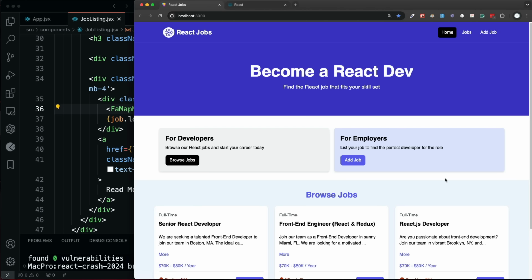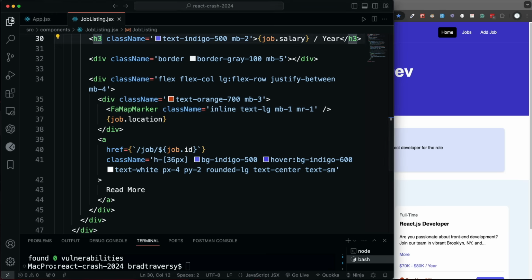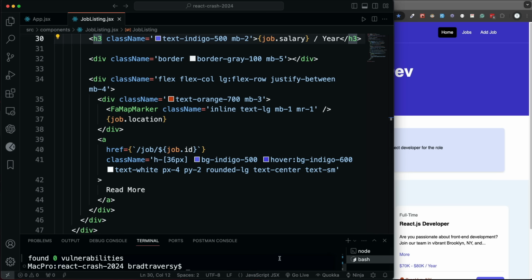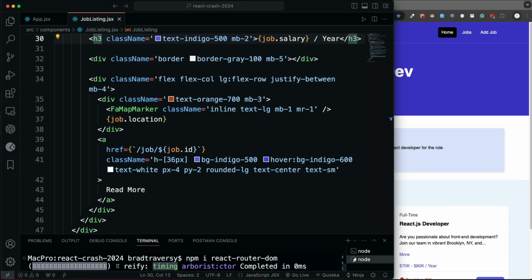So this is where, what I talked about earlier, a library versus a framework. Being a library, it doesn't have a way to add separate pages. So we're going to use React Router, which is basically the official router for React, but it is a separate package. So we need to install it. So let's go to the terminal again, and we're going to npm install, and the name of this package is React Router-DOM. Okay, make sure you add the -DOM. So we're going to install that.